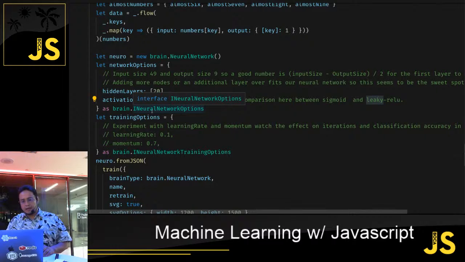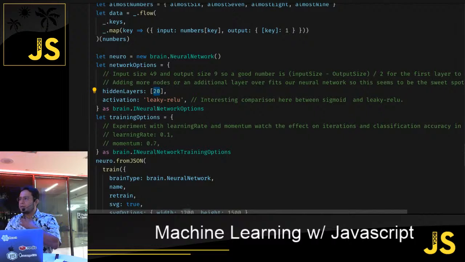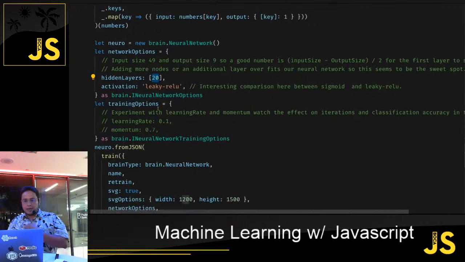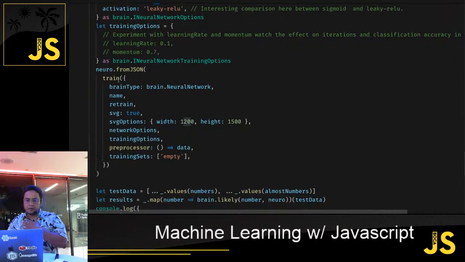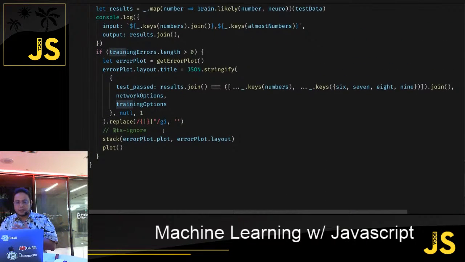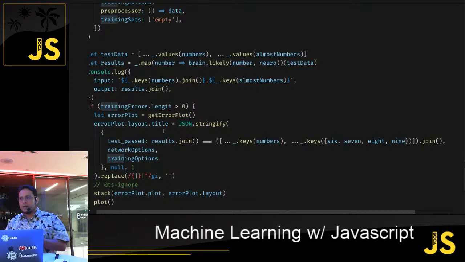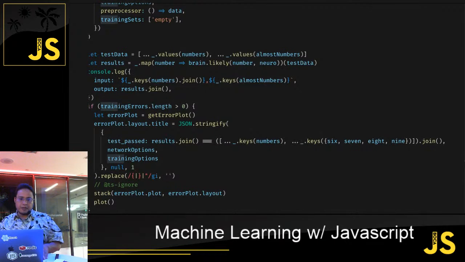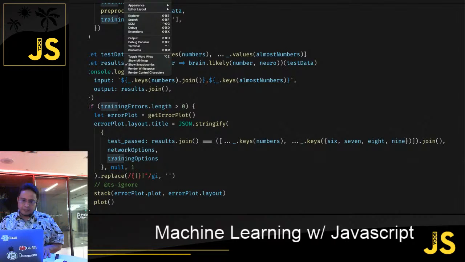You can explore more about that, but changing the activation function can sometimes yield better results. I gave it one layer with 20 neurons, and I use the same train function. The whole idea is that I train it, feed it, run it, and see if it actually predicts the right number.